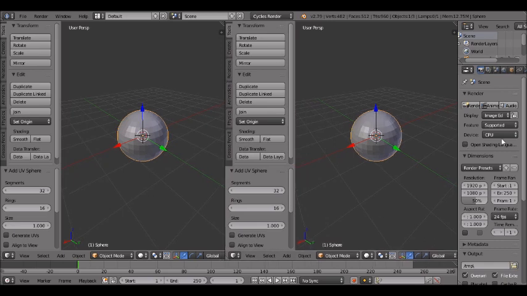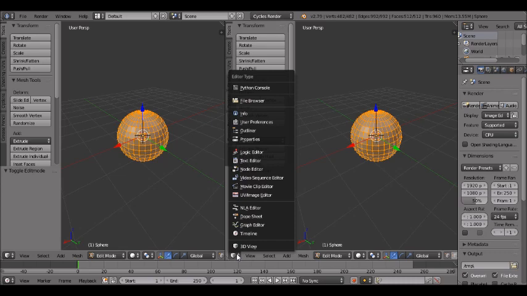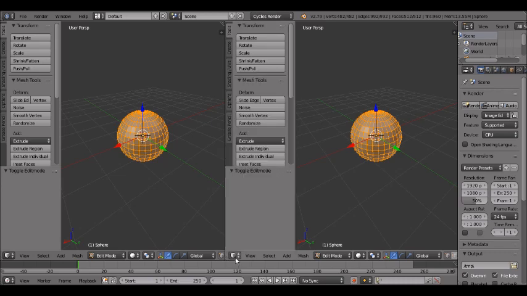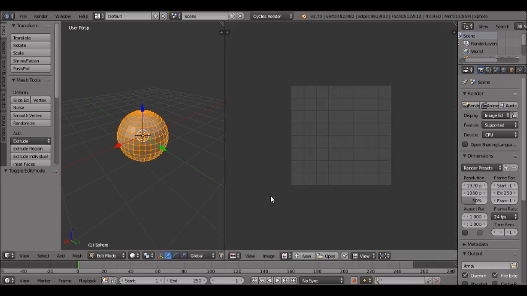Now we have two windows, and the function of these two windows is that we can view it differently in Blender. Like on the left window, now I want to change it into the edit mode, which you can do by pressing tab. Over here, I want to change how it will be viewed. So open this icon over here. This is for this window. Open this icon and then choose UV or image editor. So now you will see it this way.